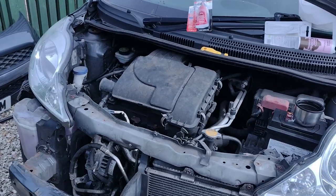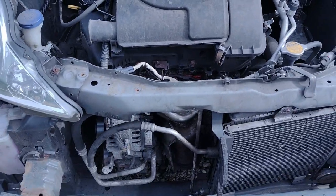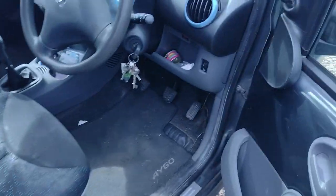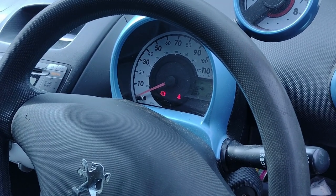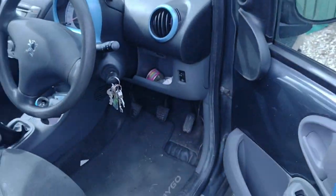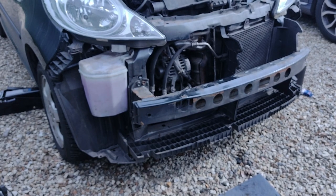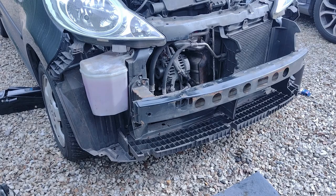Okay, so it's been 20 minutes. Gasket's holding. Doesn't smell of any nasty stuff. I think it's worth noting that there is also no warning light. Right, so everything's working. Everything is as it should be. I'm going to put the bumper on now with me nuts.